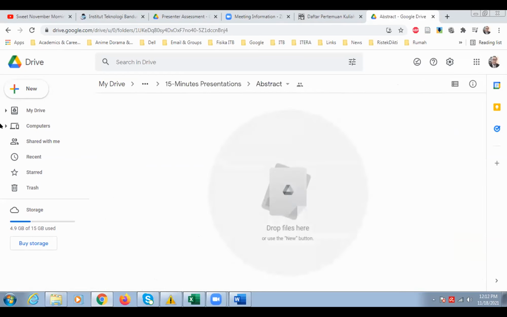Am I pointing to the wrong folder? Let me see. Okay, so we are still on week 15, right? Oh, sorry, not week 15, but week 13. Okay, students must submit their CV and final presentation abstract to register for their presentation order. So let me check this one. Yeah, it's still blank.